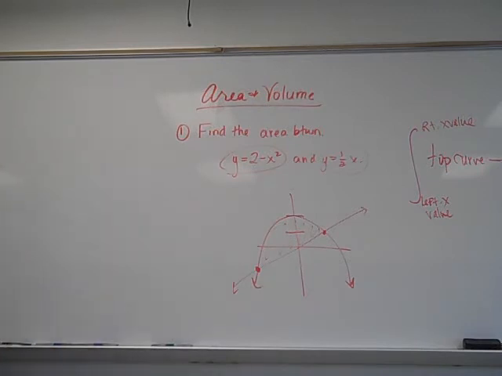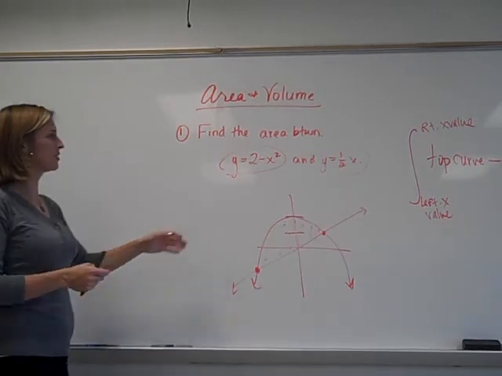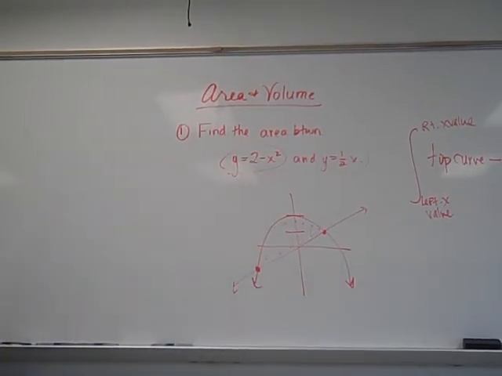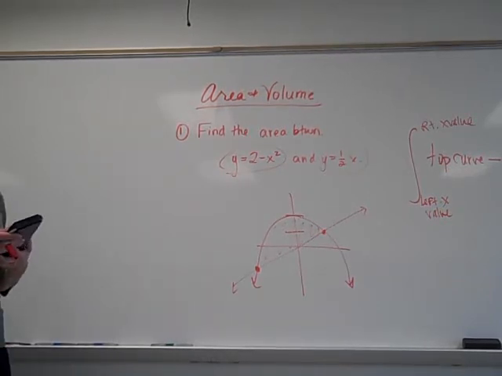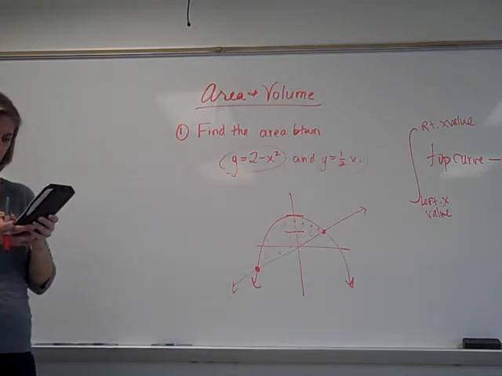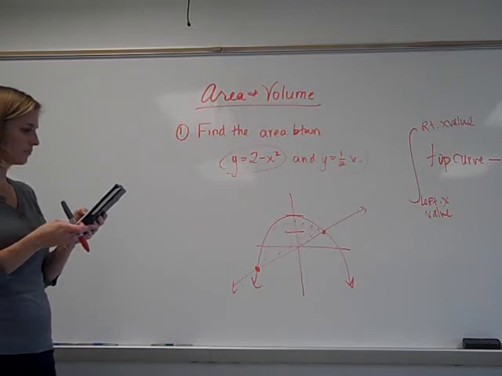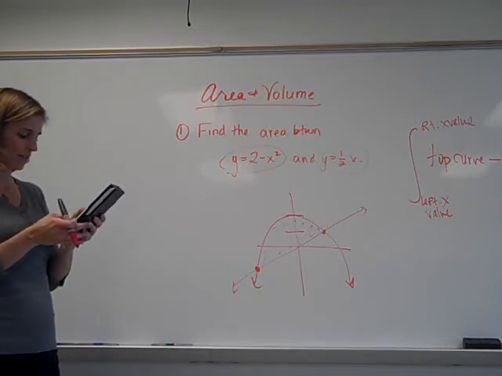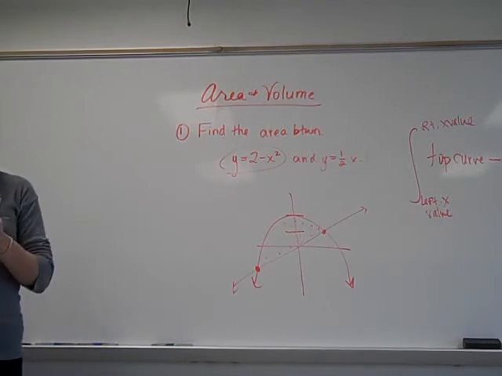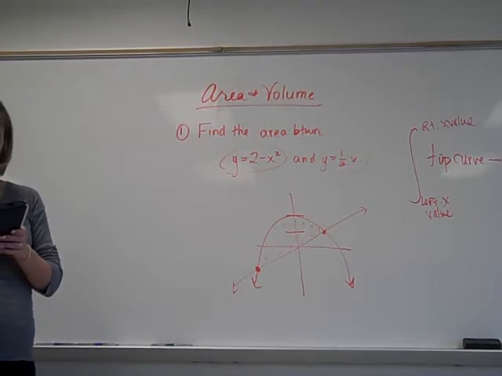You have a calculator, you can use it to find the intersection. If you didn't, you could set these 2 things equal to each other and solve, but for now, since you have it, let's use it. So, if you have your calculator with you today, make sure you know how to do this. We've done it before, but especially if you had me last year, we never used them. So put 2 minus x squared into the 1, 1/2 x into the other, graph it. You may need to change your window.